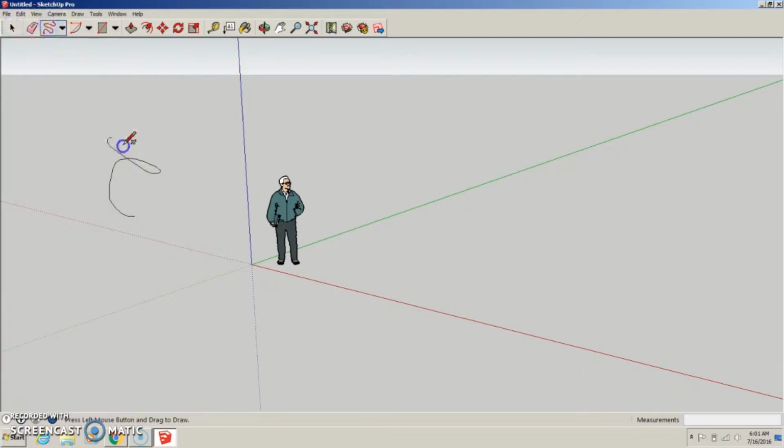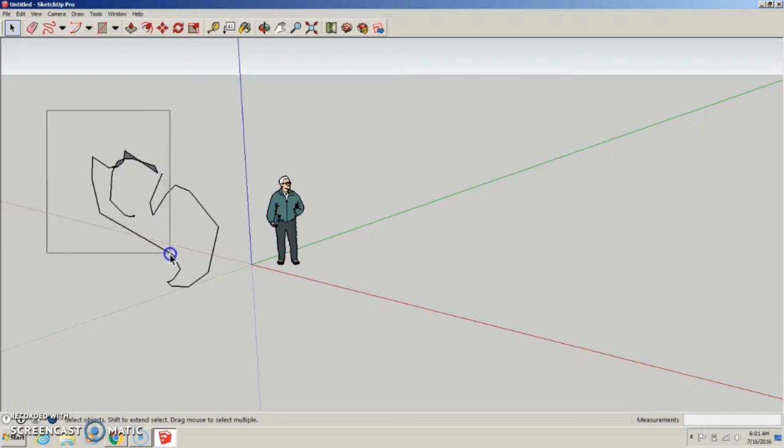One more time, make a mess. Now, pick command, left mouse, and as I drag across from left to right, if I let go of the mouse, anything that's completely inside the block got selected. You notice that I was touching some of this other line, but it didn't get selected.